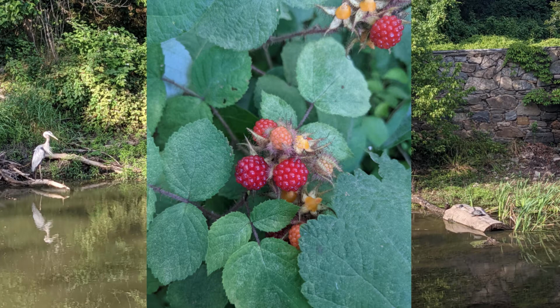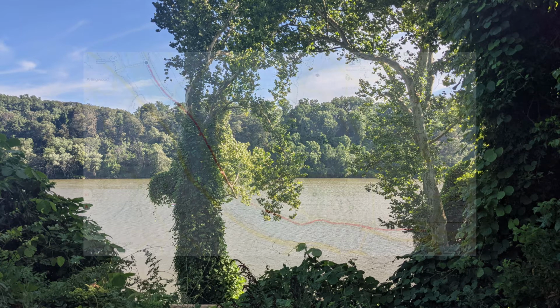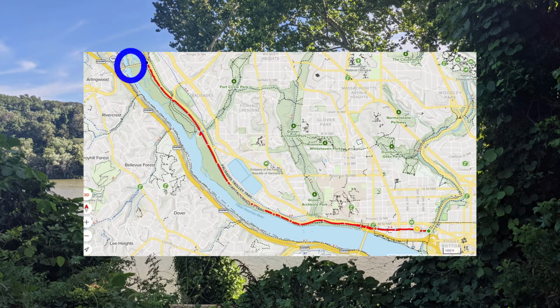My original plan was to walk out as far as I wanted to, as my energy and the daylight allowed me, and then turn around and come back. I noticed that if I kept pushing on just a little bit past 4 miles, there was a bridge that crossed the Potomac from the DC side back into the Virginia side, and there was another trail that looked like it followed the Potomac on the other side that would bring me back towards home. And I was like, all right, well, I've already seen all this scenery. This will take me back basically to the same place. I can catch the metro at Roslyn instead of at Foggy Bottom. It'll be great, no big deal.